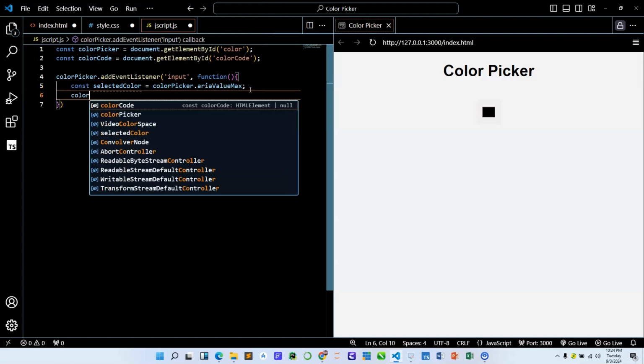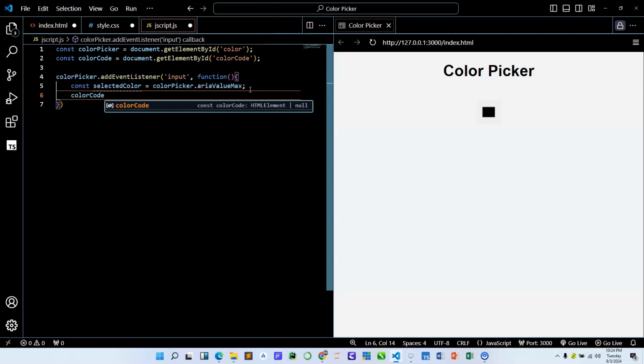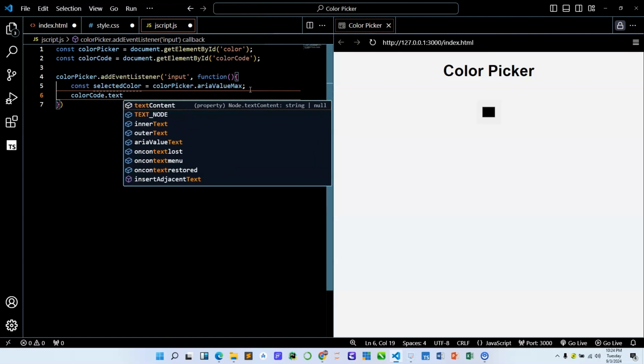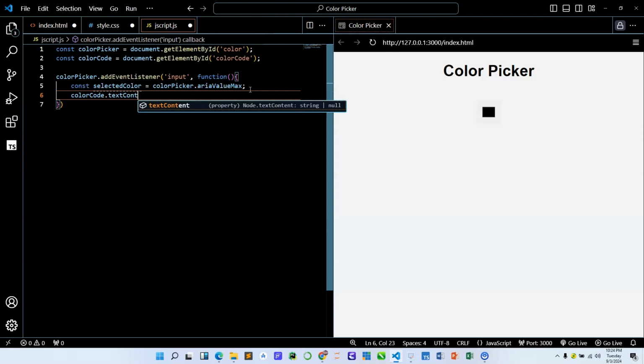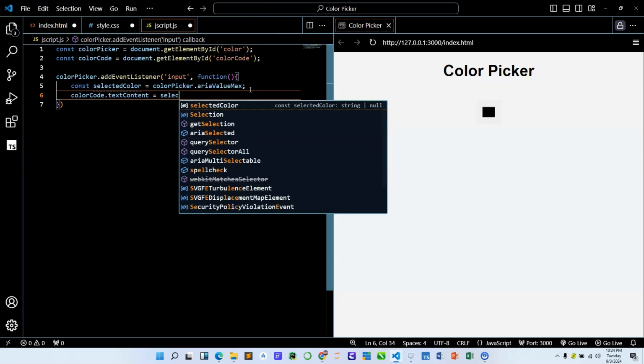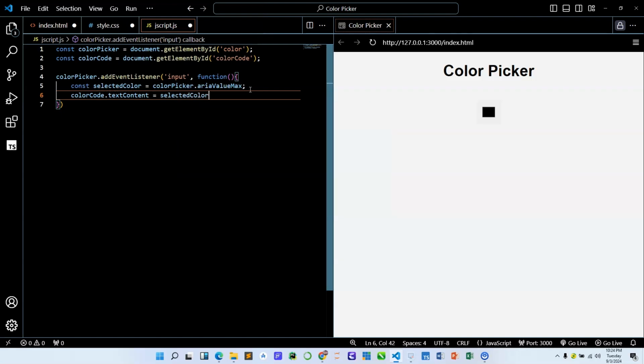Now the color code can also then display the color that has been selected.